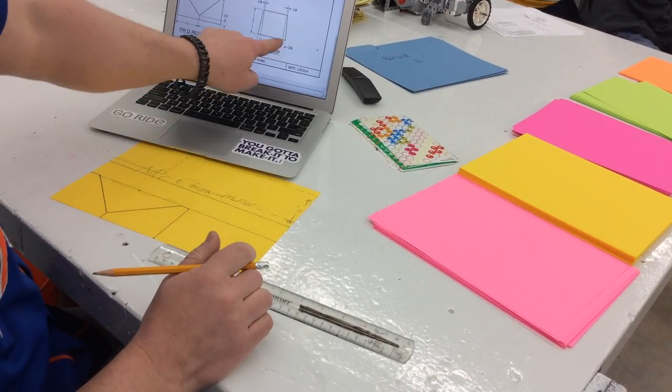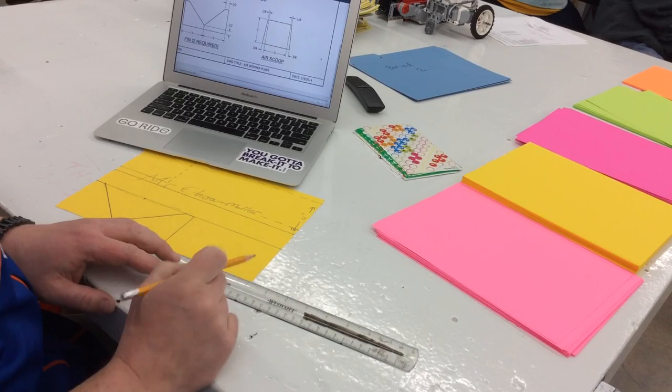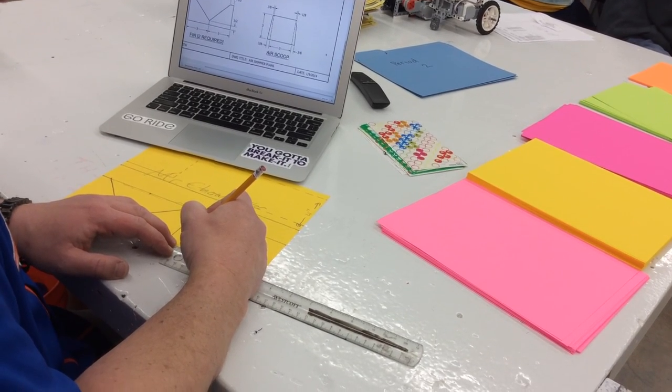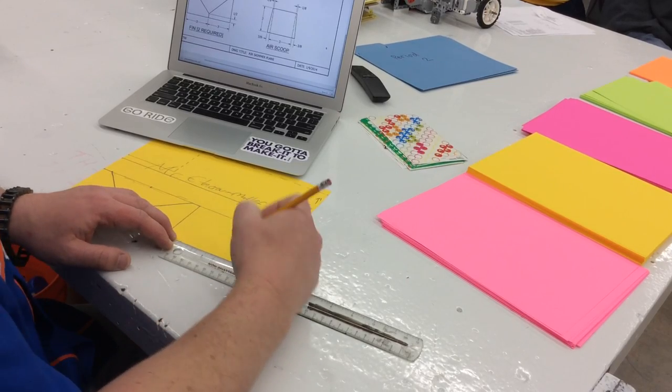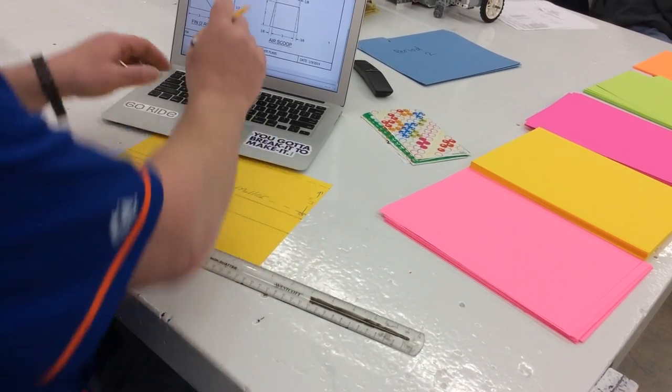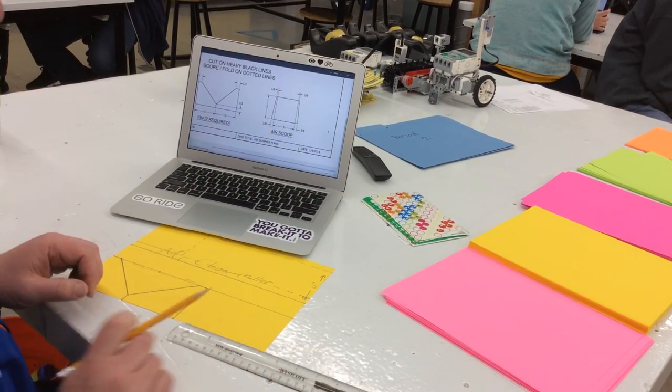So what I'm going to do is to give myself enough room down here, I'm going to start with the 4 inch mark on the corner. I'm going to make a little mark where it says 0 and then 0 to 3. So I've basically done this 3 inches here but I've started a little bit over from the corner.